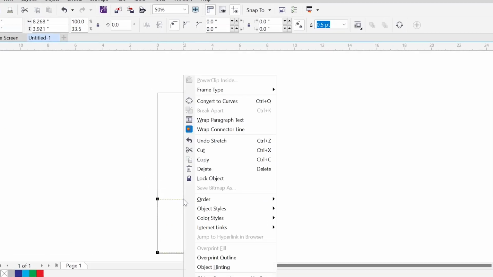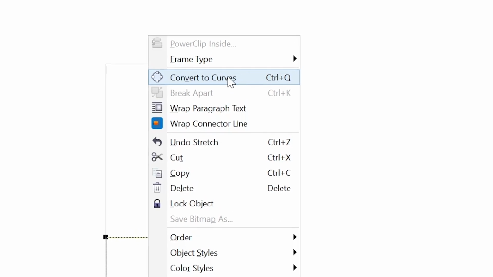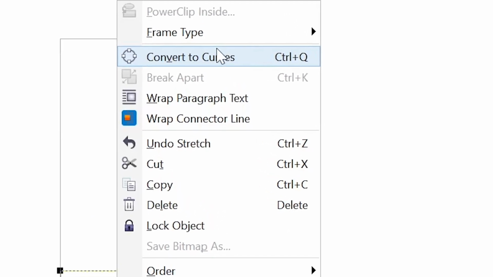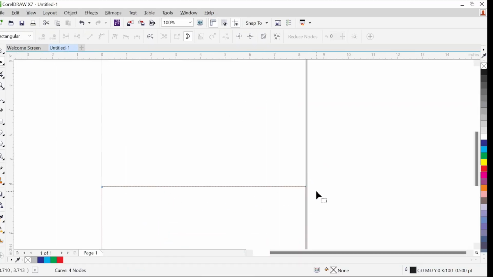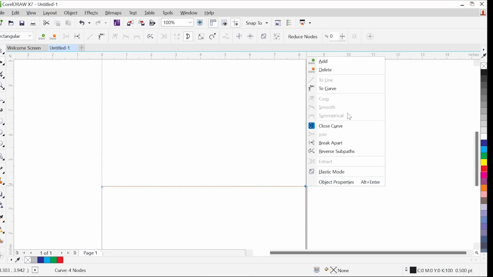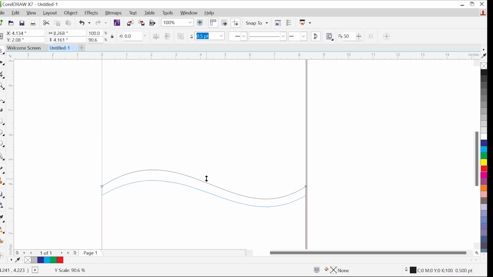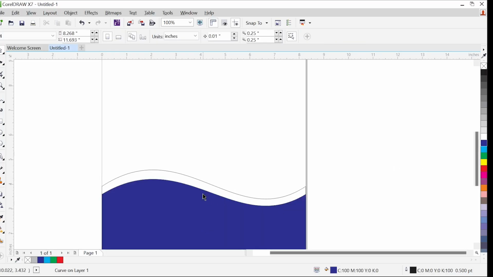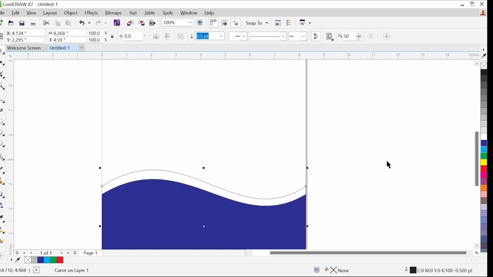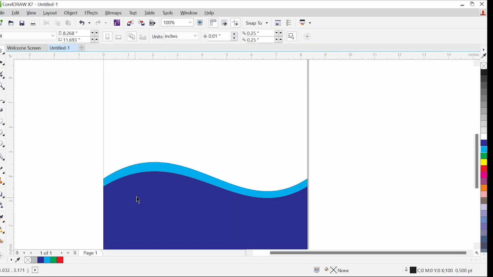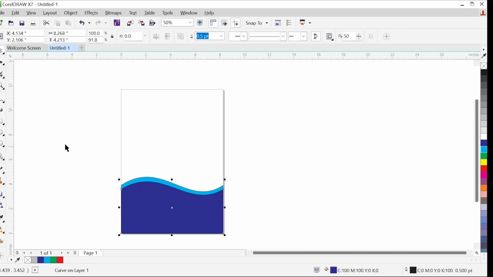Now you can go here, let's click Convert to Curve, or you press Ctrl Q to do it automatically. You come at the edge, let's click to curve and drag this thing down and drag this thing up. We are just trying to draw a concept with this shape. And just come here. When you want to leave it, you right click to double it and give the color you want. So this is it for Shape Tool.